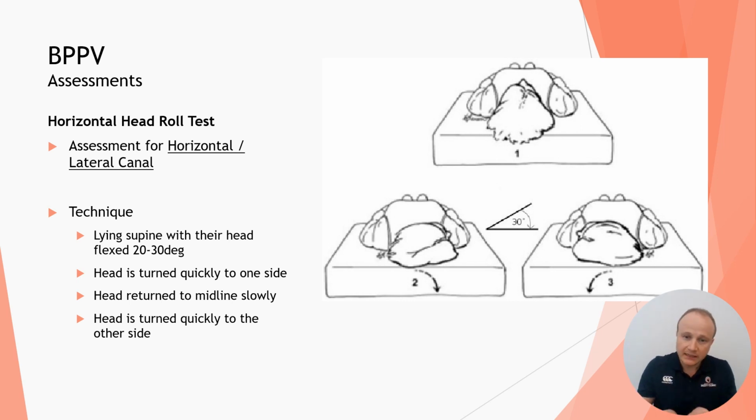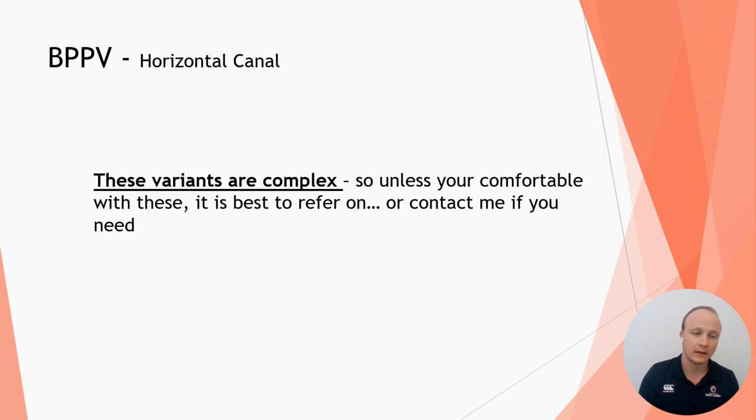So we lay the patient down on the bed, goggles on again, and we're going to turn the head as far as we can to the left, come back to the middle, as far as we can to the right. Now, it's a different nystagmus than what we saw before. It can be quite violent, quite aggressive. It can be subtle. Again, nystagmus comes in all shapes and sizes. But again, you're going to experience that spinning sense, that intense dizziness, vertigo that we've spoken about.